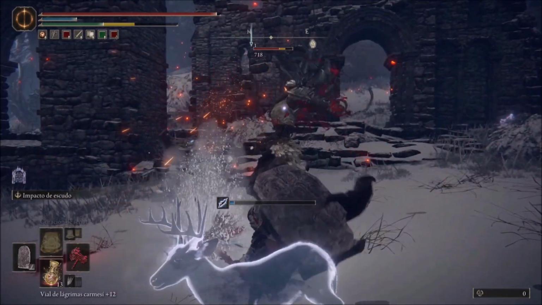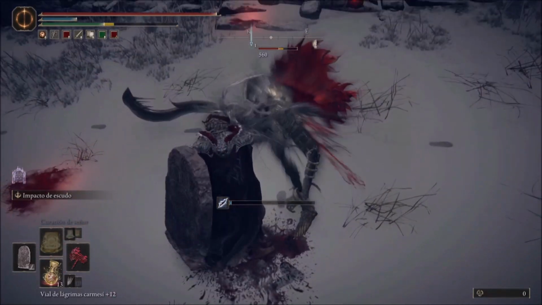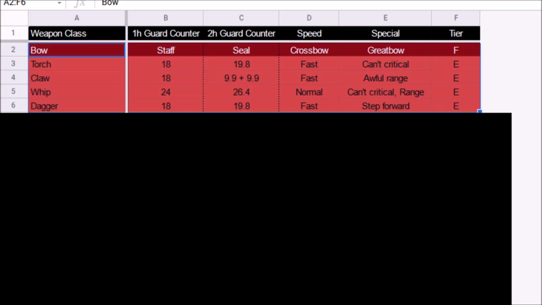Let's begin the ranking. Tier F are those weapons that just can't do guard counters: staves, bows, crossbows or seals. Every single R1 with these means throwing arrows or casting spells, and it makes sense that it works this way.